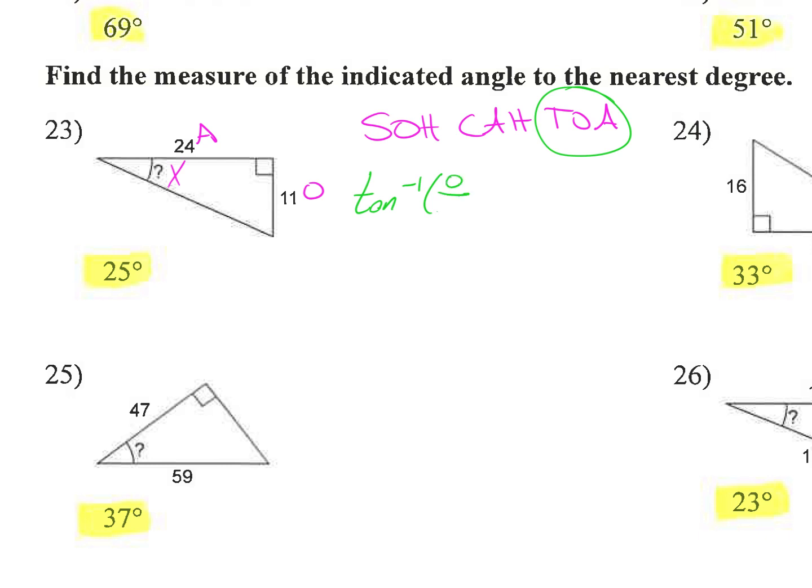Tan is opposite divided by adjacent is equal to the missing angle, theta. So it's going to be tan inverse. The opposite is 11. The adjacent is 24. And the theta we don't know, so it's x. Now literally just plug that in your calculator. Tan inverse 11 divided by 24. And to the nearest whole number, you should get 25 degrees.